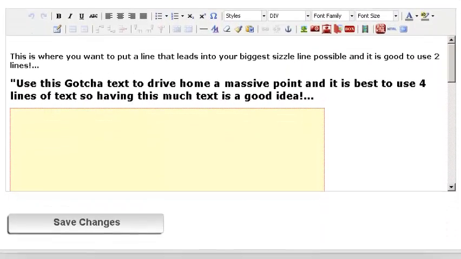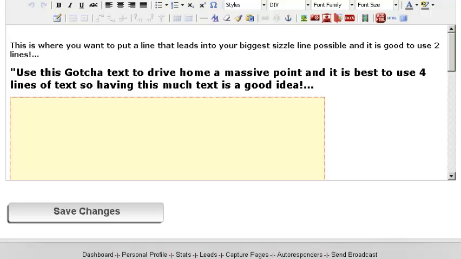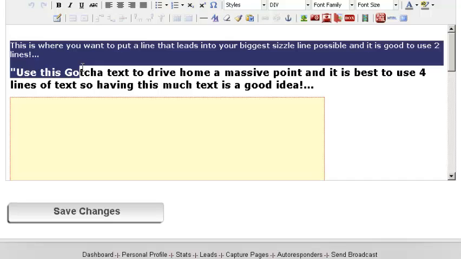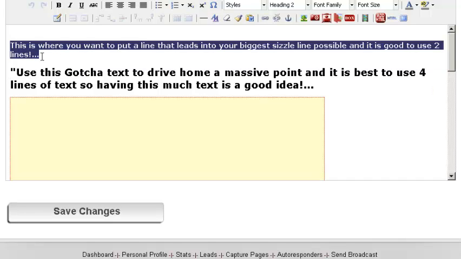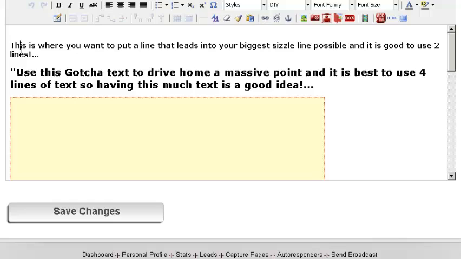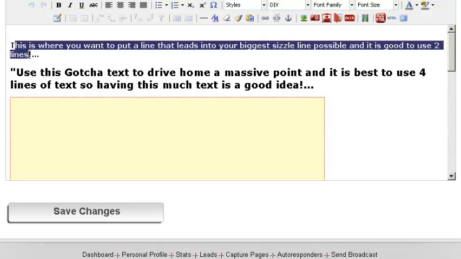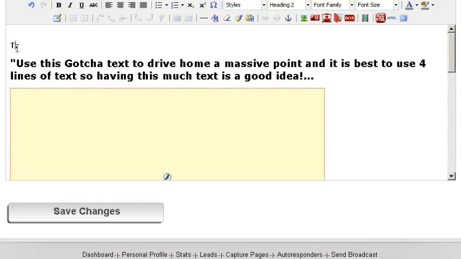Now this is very important, so pay attention, pause the video if you need to. When you edit this text, do not just highlight the whole thing like this or in this direction, because you will actually delete code that you don't want to delete. Instead, what you want to do is highlight all the text except for, say, a character on the beginning and the end. Okay? Once you do that, then you can go ahead and delete it out.